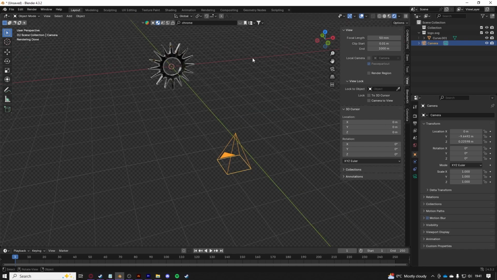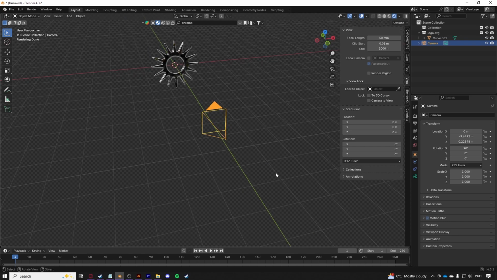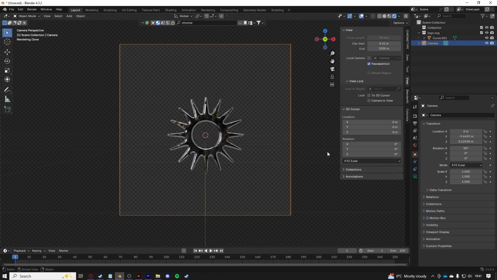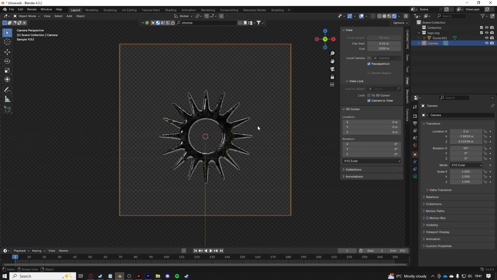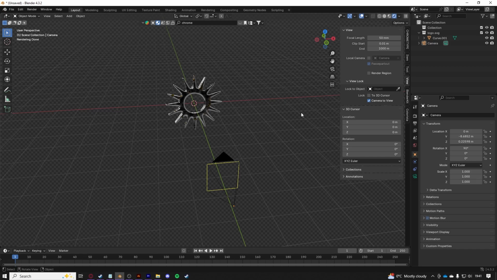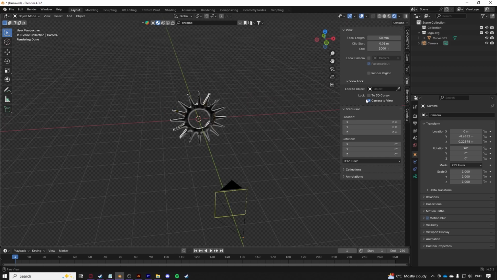But if I want to rotate it on the x-axis, if I just click on rotation, go on X, 90, it's now facing, yeah? Press 0 on the number pad, perfect. And if I tick camera to view here, which you can find in the view tab, I can adjust it. Maybe if I scroll out a bit, maybe if I zoom in a bit. I'm going to show you another cool way to set up some lighting.